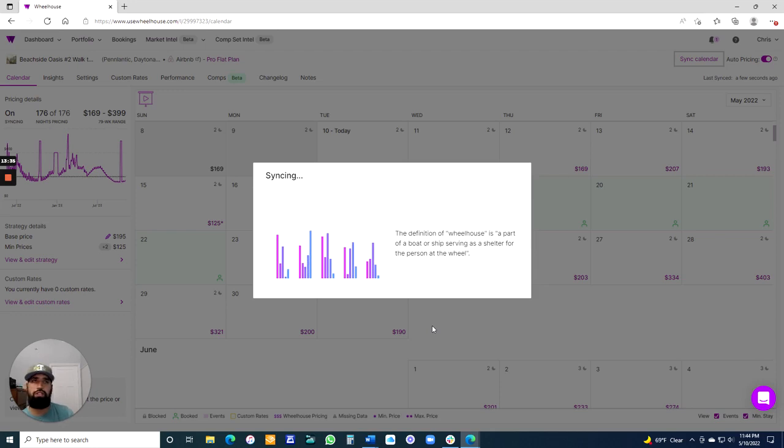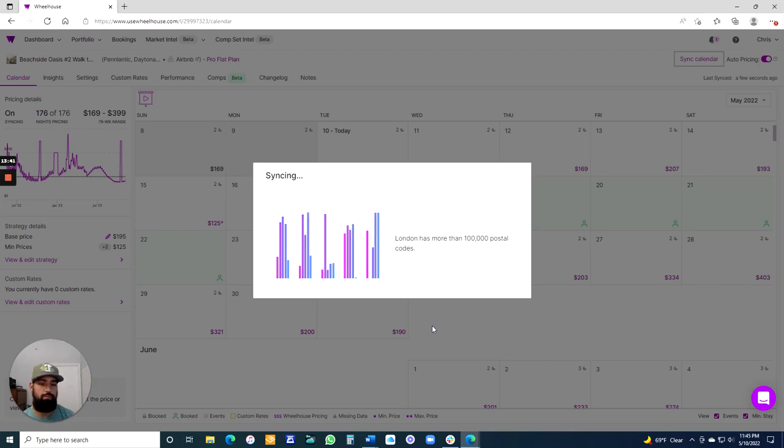They also have features within the portfolio tab that I was going to show you guys. We have a lot of listings of similar size that are within kind of the same neighborhood or within a couple streets of each other, because that's where the zoning is for short-term rentals here. And you can actually duplicate the exact settings.